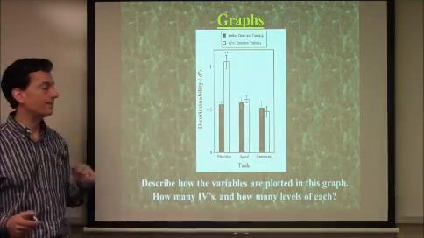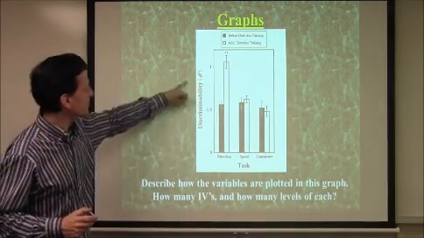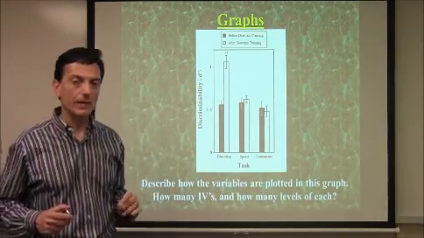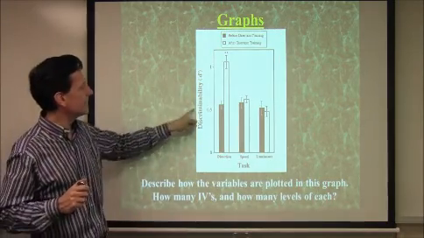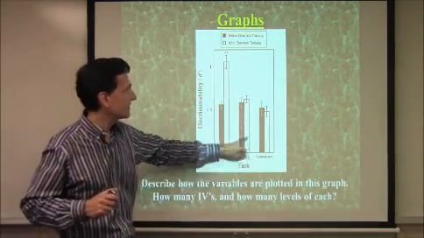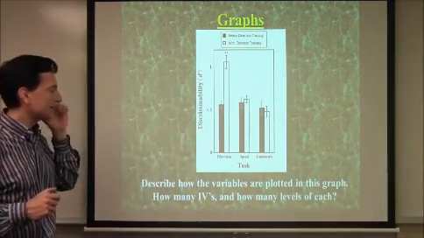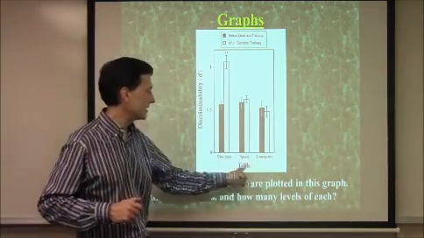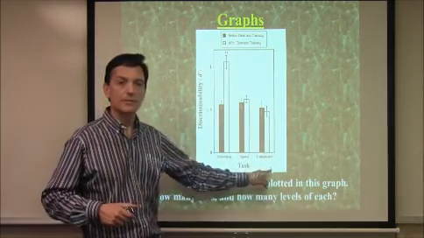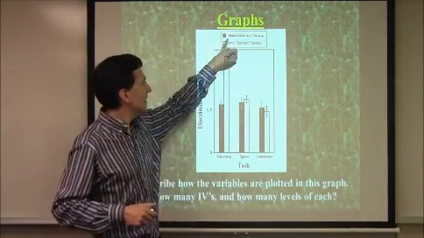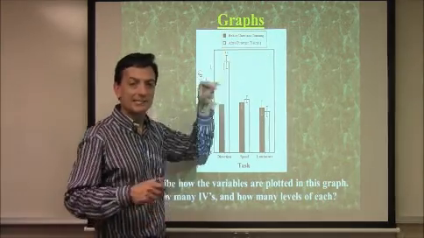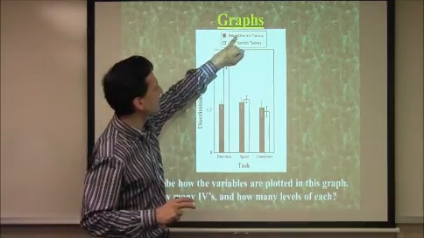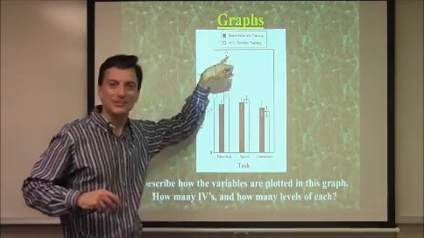Okay? So in this graph, and we have another one here from my lab, in this graph, discriminability is plotted as a function of task with training as the parameter. Okay? We can say that a little bit more precisely. Discriminability, as indexed by d prime, is plotted as a function of task with training as the parameter. And we might ask, how many IVs do we have here? Well, here's one on the x-axis, and it happens to have 3 levels, and these are direction, speed, and luminance. So we have 3 levels of our task variable. And for our parameterized variable, that's the second IV, which we are showing by parameter, or by different colors or different symbols, well, we have 2 levels of our direction training variable, before versus after direction training.